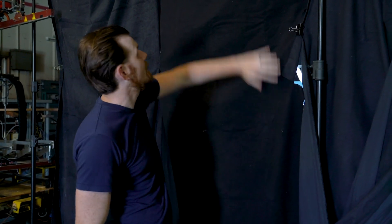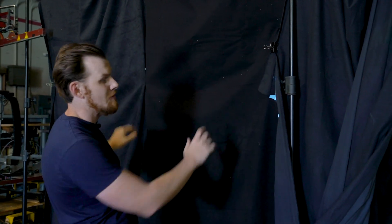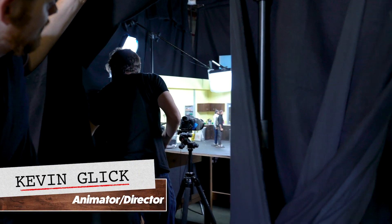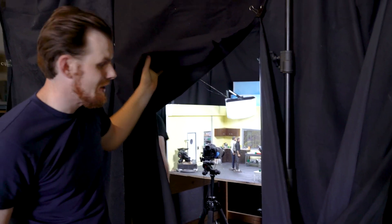Because we're working in a non-controlled environment in this decommissioned bus factory, we've built up some quick stages and hung up some black curtains to control as much light as we can for the sets. Inside this small little cloth box is actually one of our stages being animated by Kevin, our director of animation. You can see in there — we're actually doing the Uncle Jeff shoot right now, and I believe a naked Keanu Reeves is about to pop out of the machine. Really exciting day here at XCRED Studios.